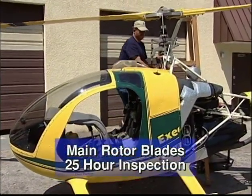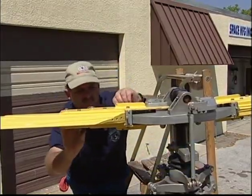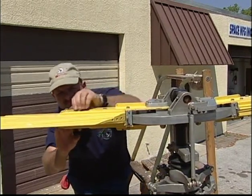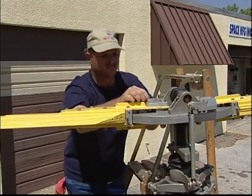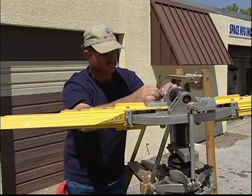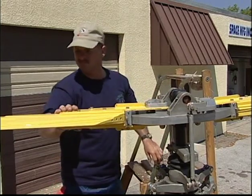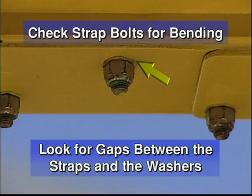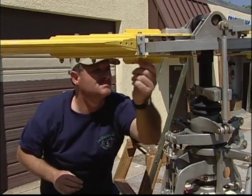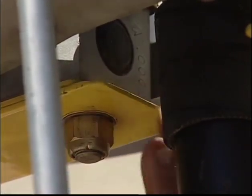Inspect the blade straps. Look for any deformities and cracks in the straps. Check for any sign of the strap bolts bending. Check for any gaps between straps and the washers. Check at the lower blade straps where the teeter stops make contact with the shaft.